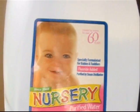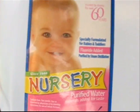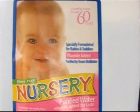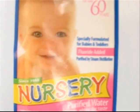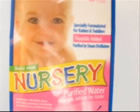Bottled by DS Waters of America, Incorporated, Atlanta, Georgia. Look up DS Waters — it's called water.com. They own and produce a majority of the bottled water: Sparklets, Crystal Springs, etc. This just disturbs me. This is a bottle of water and it's got a nice cute little picture of a baby on it. How many moms unknowingly grab this bottle of water thinking they're doing good, not knowing that this fluoride in it is horrible?